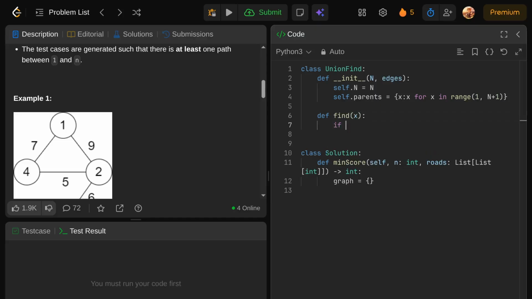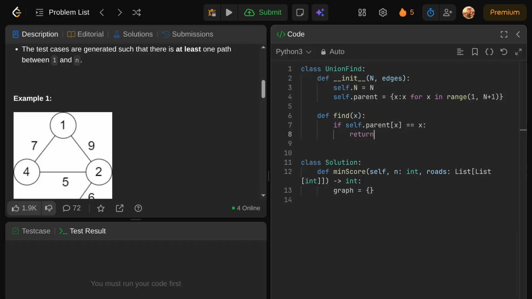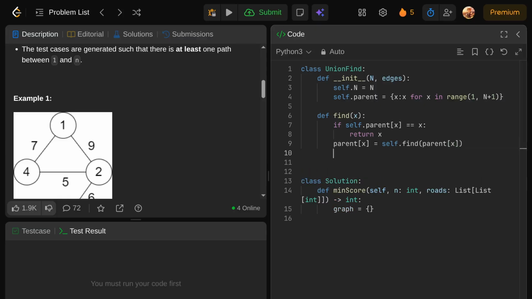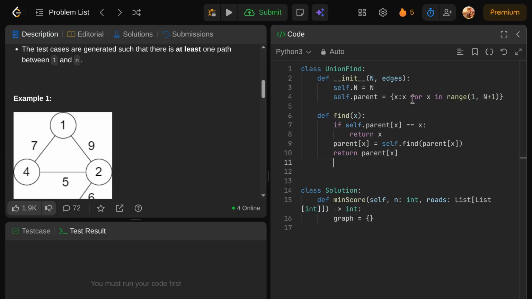Find of x: if self dot parent, I'll make it singular, parent of x is equal to x, return x, else parent of x is equal to, and then we return parent of x. Forgot the self here. Perfect.